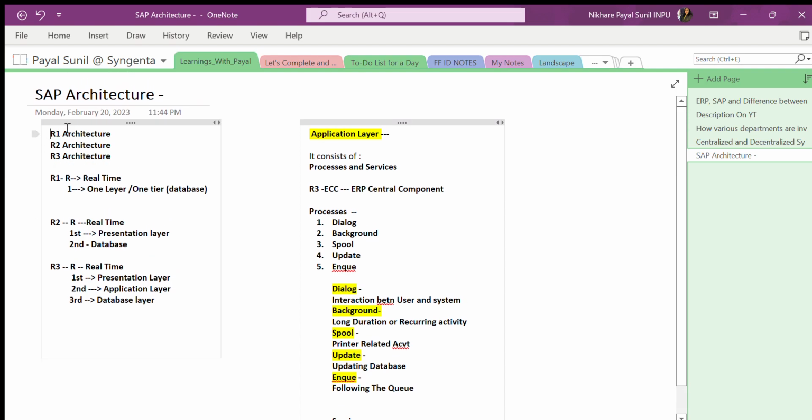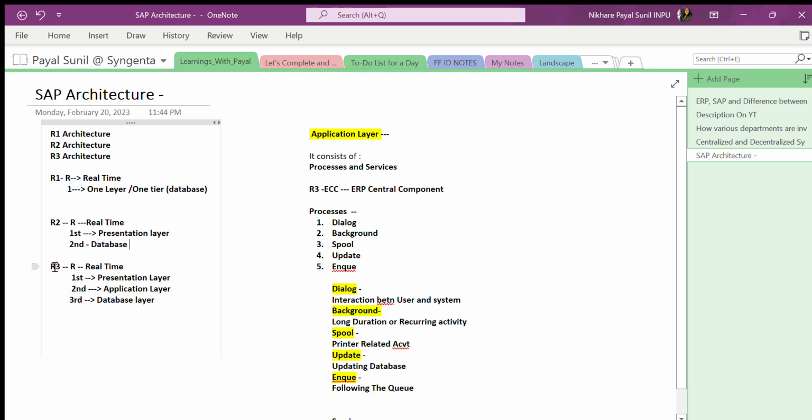So basically R1 is nothing but the structure wherein we will be able to see only one layer, that is database. It was the very first version, and then the second version comes into the picture with presentation layer and database layer as well.